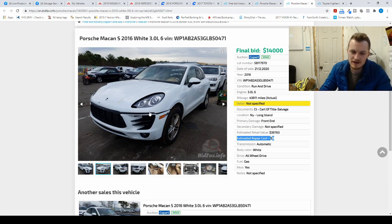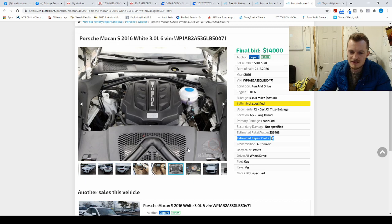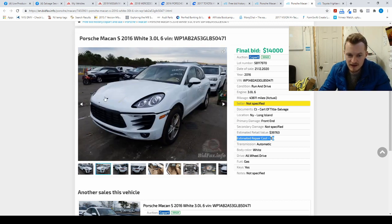Like I said, this car didn't even have that much damage, and originally I was thinking about fixing it completely, but I realized that if I get all the parts and labor and everything, it's just not worth it. So I decided to sell it the way it is, and let somebody who buys it finish the repair. I'm sure they're gonna be able to finish it. I think this car went to Ukraine or somewhere overseas, and they're gonna probably finish it, and they're gonna have a nice car. But I'm sure this is not the worst car you can buy.